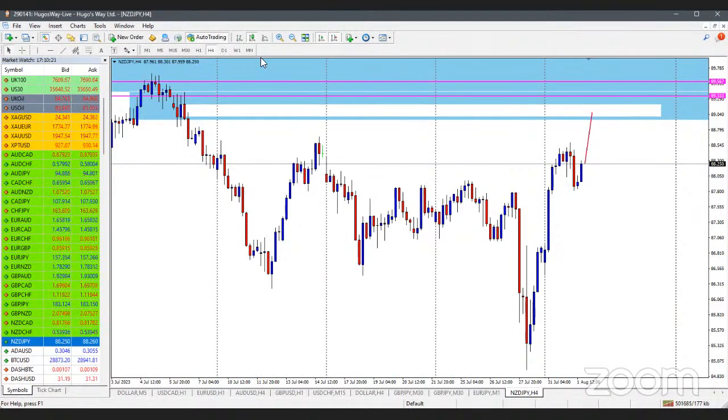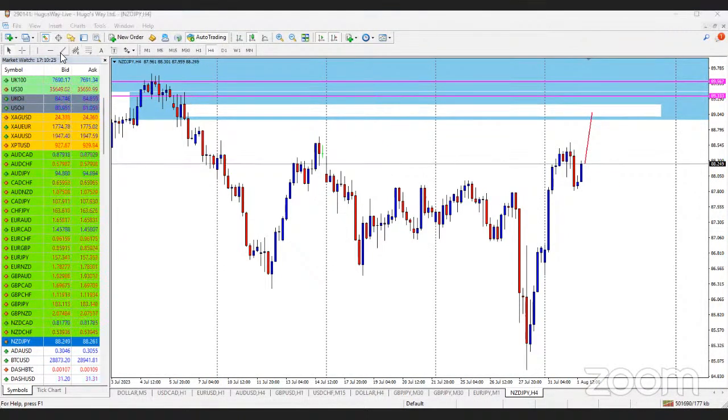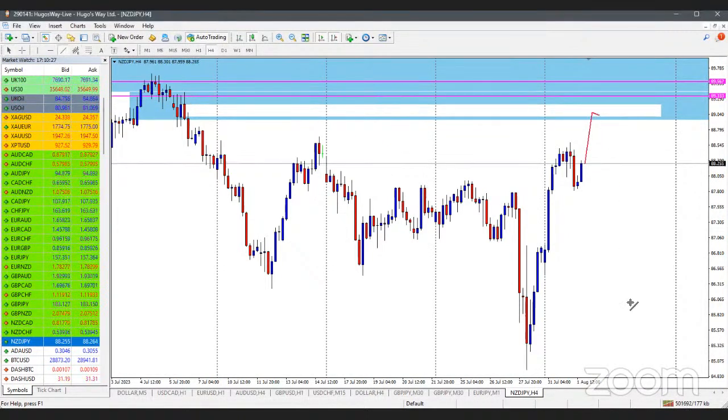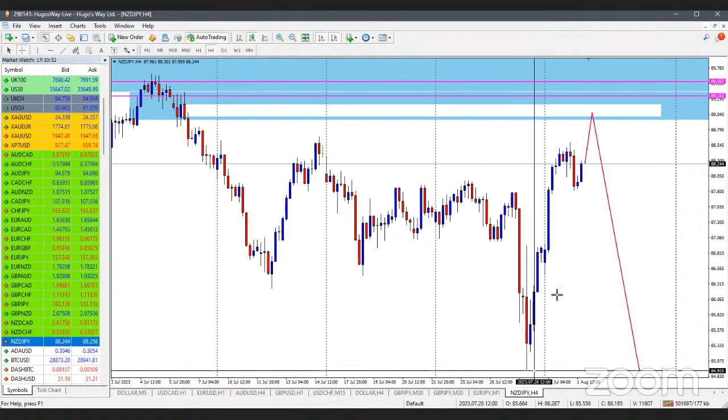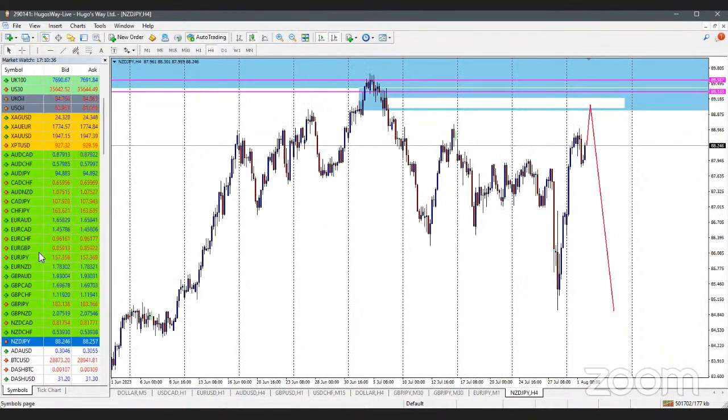All right, so NZD USD, NZD JPY could do it irrespective of other Japanese yen pair correlations, and then maybe proceed for a short in this manner. Now, it doesn't mean I'm going to trade NZD JPY, but that's just one form of how we can get things going. All right, let's look at a few more.